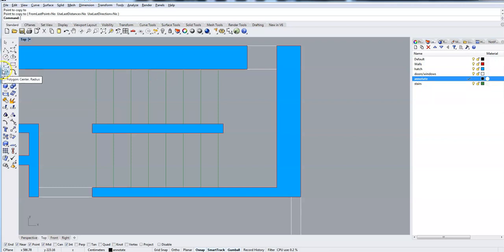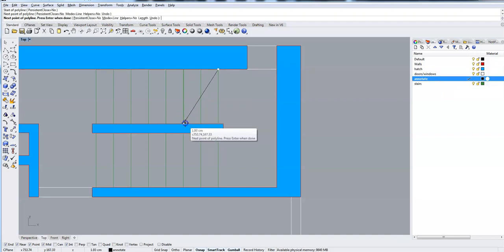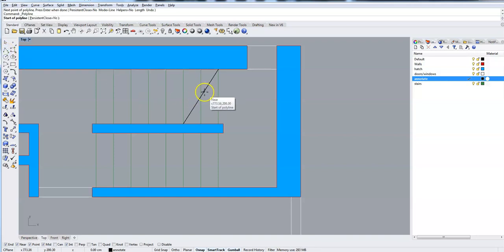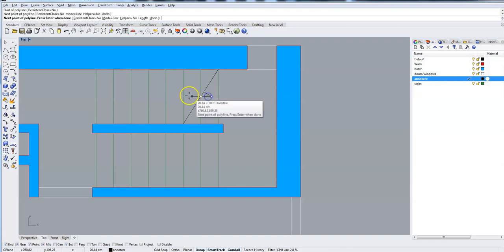All right. So what I'm going to do is start with a polyline. I want to make sure that my annotation layer is selected. And I'm going to click and drag right across here, something like that. Okay. And then what I want to do is draw another polyline that comes perpendicular from this one. So like that. And then cut through like that. And then back to the line perpendicular.